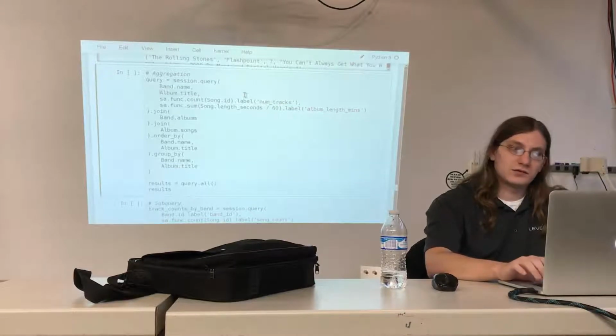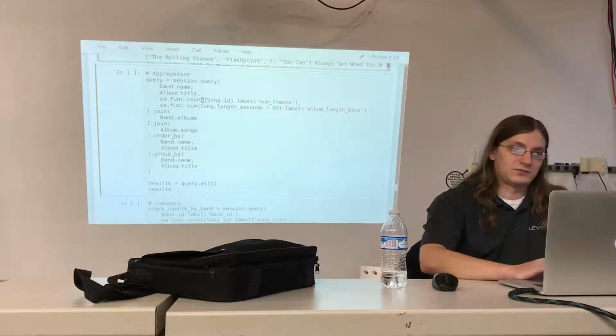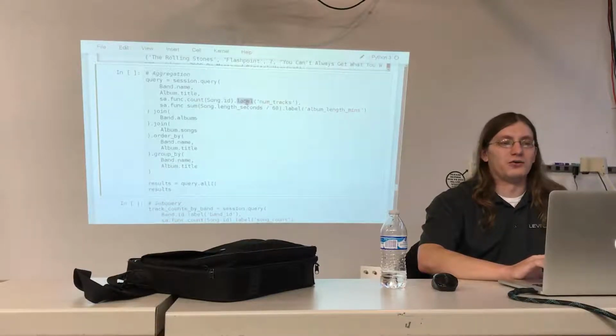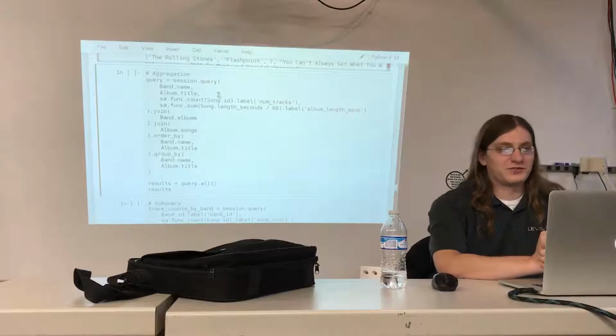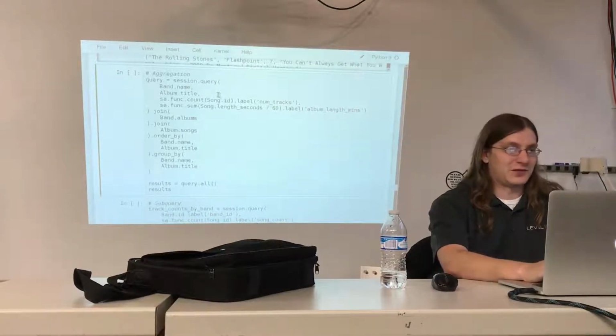The label's just the column. That specifies the as clause. Right, that maps the as clause.